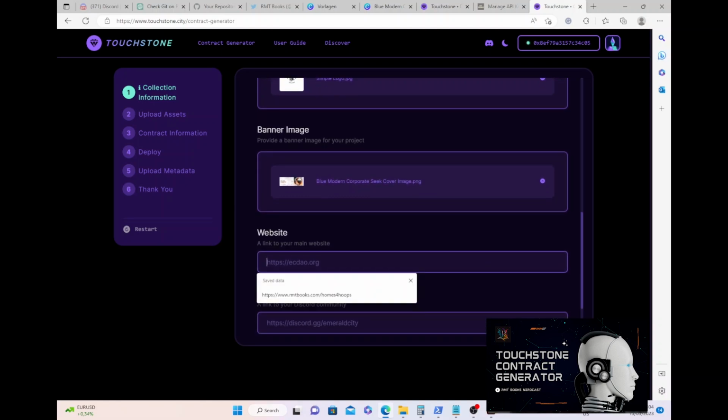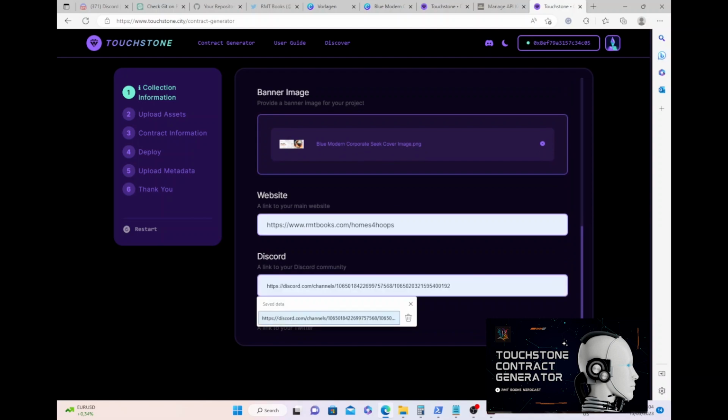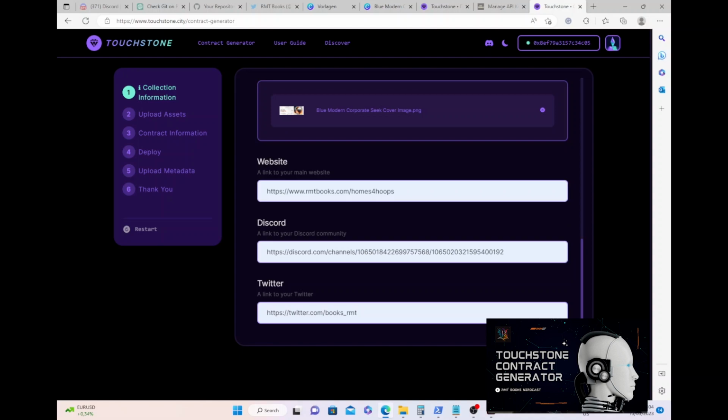Okay. So we have our website set up there. Our Discord channel is for the RMT Books Discord channel, of course. And the Twitter is RMT Books also. So we have this foundation underneath of RMT Books that works to improve the state of basketball hoops in the German community. Because the basketball hoops in the German community are sometimes so lackluster that they're really not anything a kid could use to learn to play basketball.